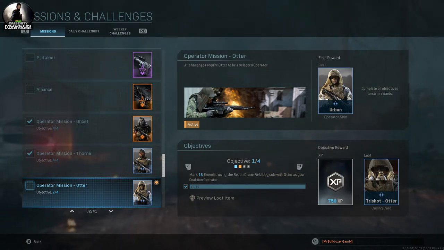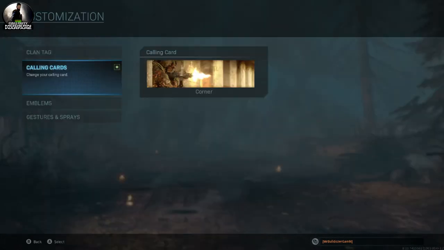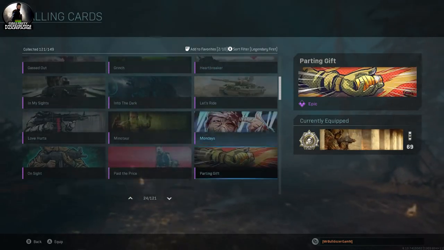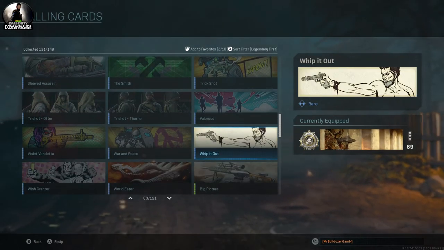Let's go ahead and take a look at the reward we unlocked for completing objective number one, which is the tri-shot calling card. Okay, before we go in here, I want you to see that green square that says calling card. That means you got a new item. When we go into the calling cards, not only do you not see a green square, when we go down to the tri-shot Otter, you see there's no green square on that either. So again, it's just more proof that they do not check the stuff before they release it. If you're releasing the entire season, you gotta check and make sure that one of the objectives' calling cards is there, and they should have seen that.